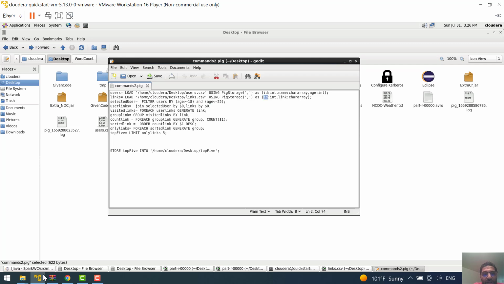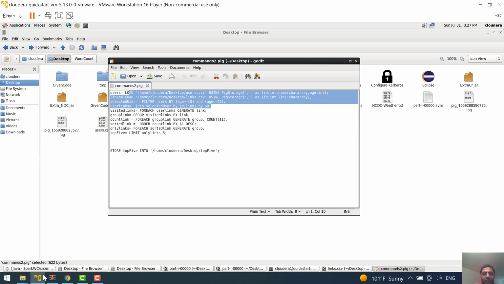So here I'm doing a join between two tables, this bag and this bag. Now let's do this and see how the output looks till here by Grunt.